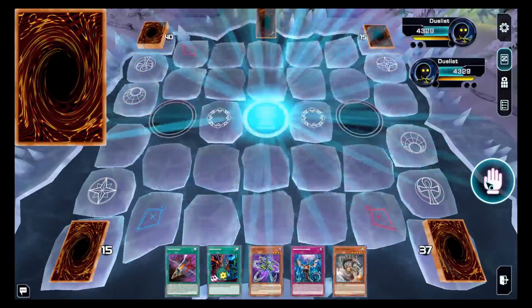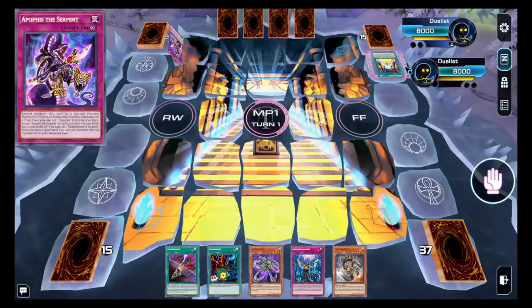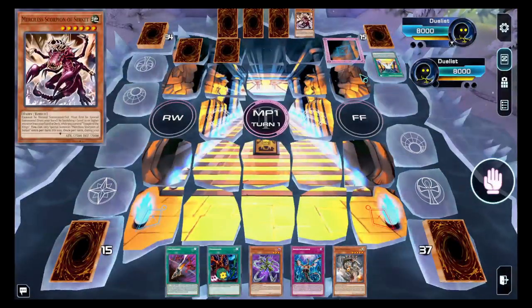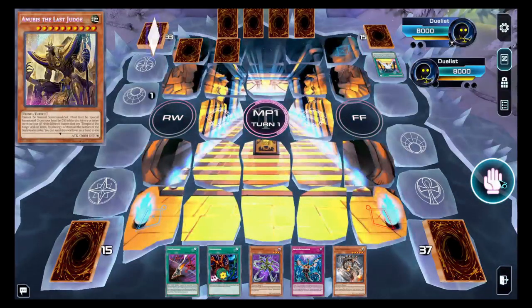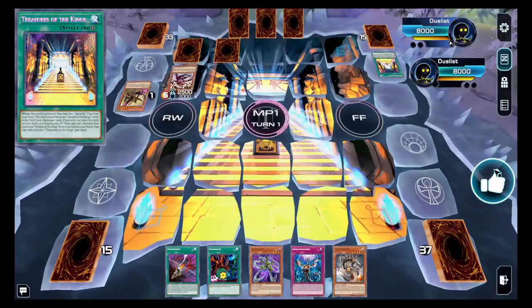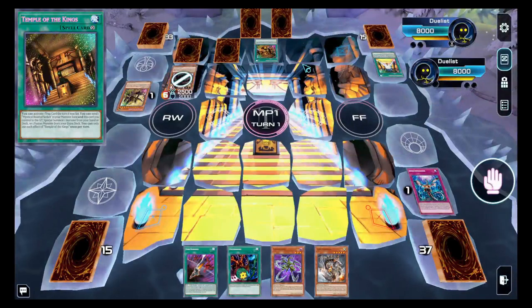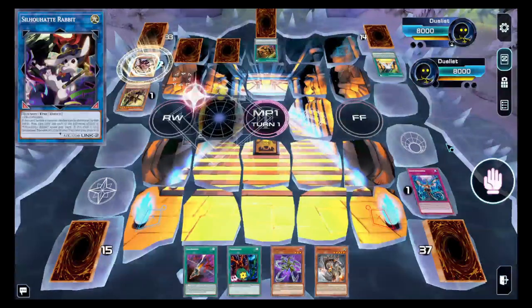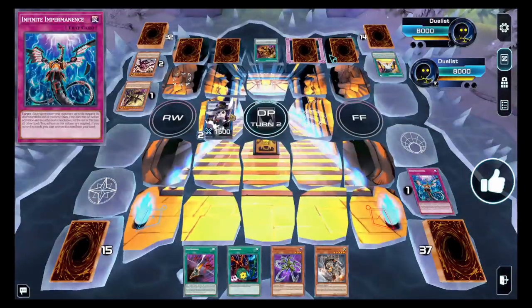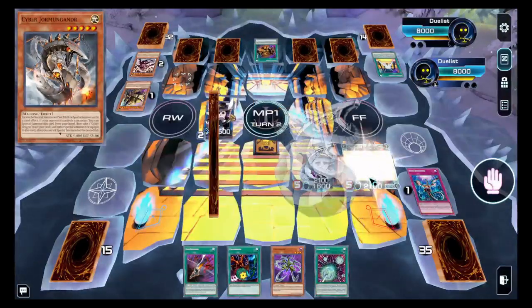So same player. He's going first again. So starts with treasures, and that's full combo. So I try to imperm this to stop him from adding Temple of the Kings, but he does have that card in his hand. So here he goes into Rabbit. Okay, so he has 4 back row and Rabbit. Let's see what happens. Thank God I don't draw OG here.